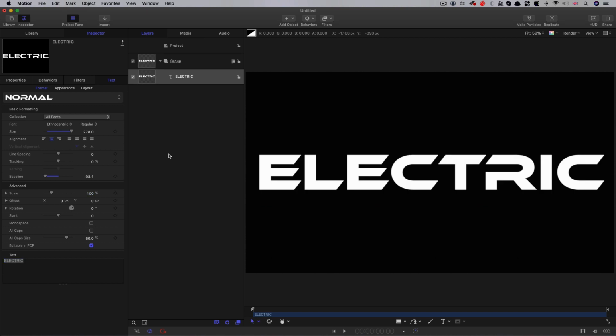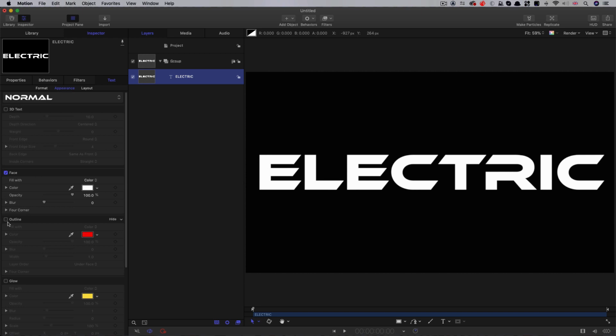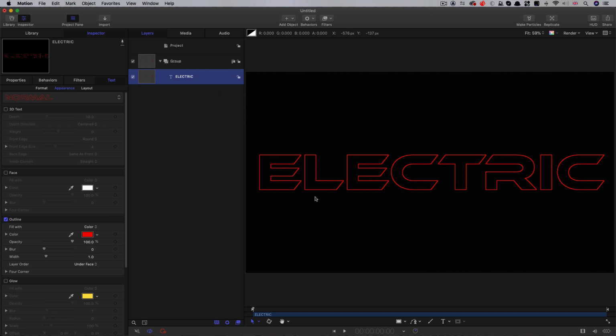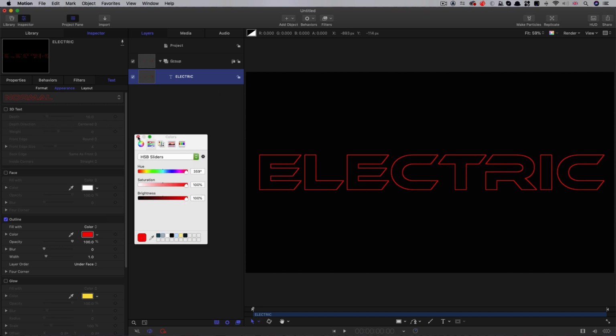So the point I want to make right at the start is that this process is not going to be automatic. You won't just be able to type some new text and the whole effect updates. We're going to have to do some manual work, but it shouldn't be too difficult. So this text is now going to be our template, and in order to make it easier to use this template, let's just turn off the face and let's just go with red for this.